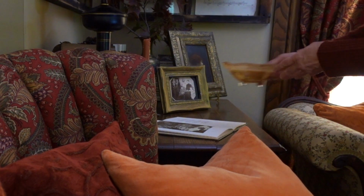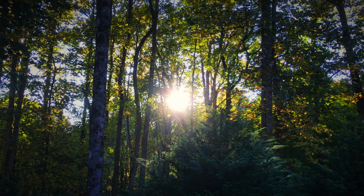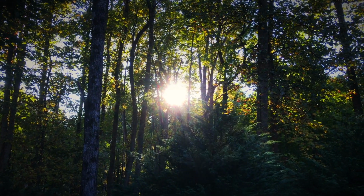One of my favorite things about this time of year is how the sun shines into our house in the afternoons. It honestly just makes me so happy and brings a smile to my face whenever I come into this room. So here is our living room, all cozy for fall.